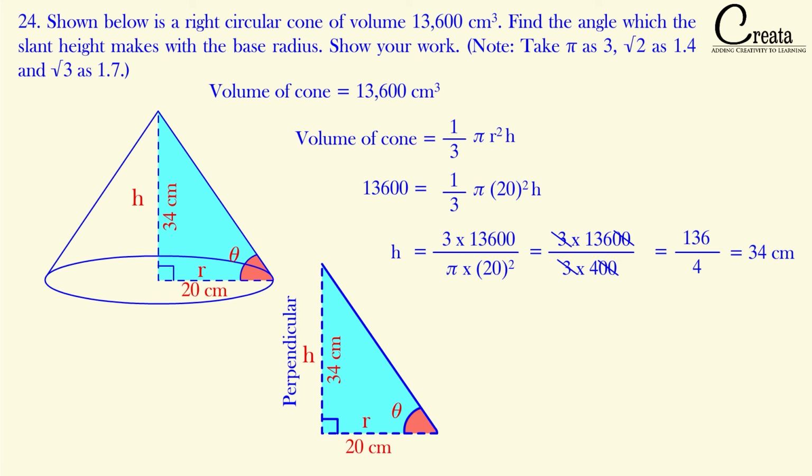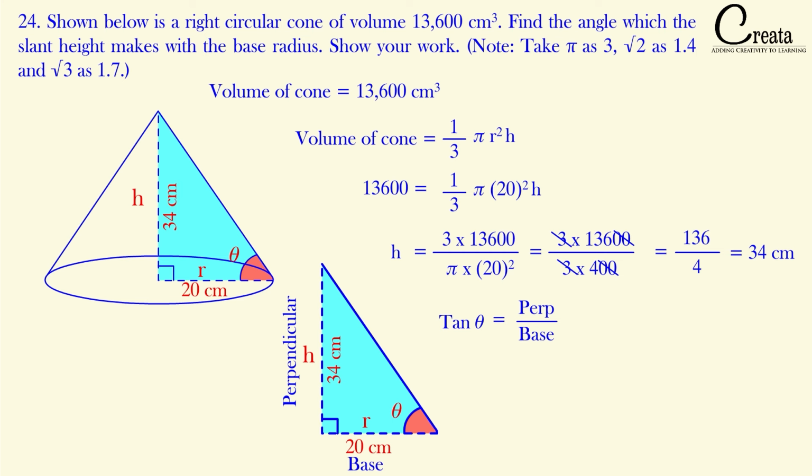Further, what is base? Base is the side between the 90 degree angle and the trigonometric angle. So the side 20 centimeter is the base of this triangle. Got it? And what is the relation between the perpendicular and the base? It is tan theta. Tan theta is equal to perpendicular upon base. If you want to revise the concept, the link is given in the description, the complete series, including the formula list and the quiz. Check it out.